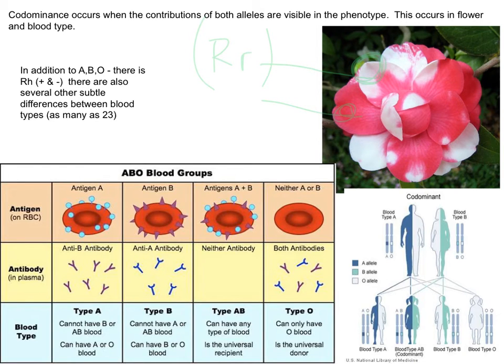We have this when we look at blood types. So we can have A blood type, B blood type, and AB blood type. So this is codominance. And we can have neither A nor B show. This has to do with antibodies, so you probably are somewhat familiar with this, and we've gone over this in class.